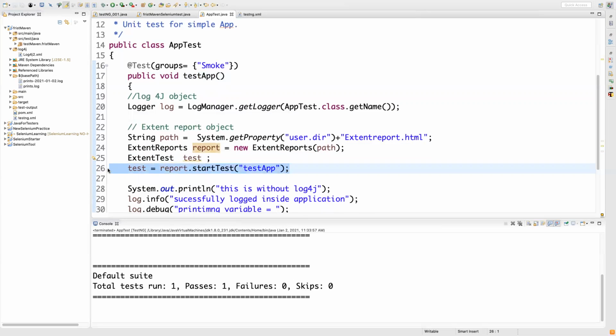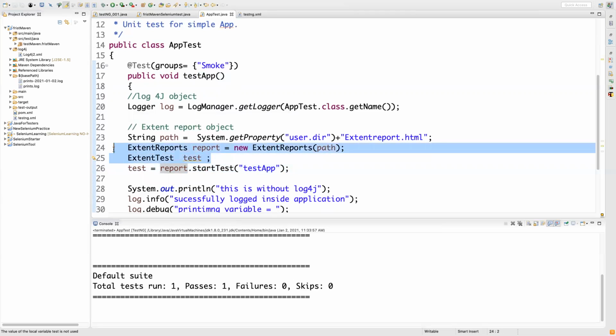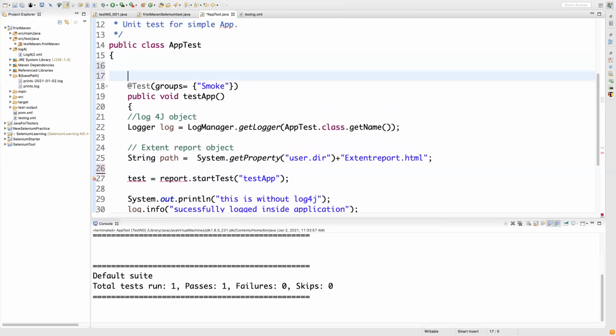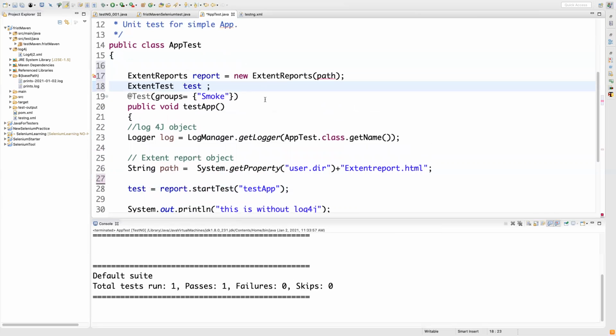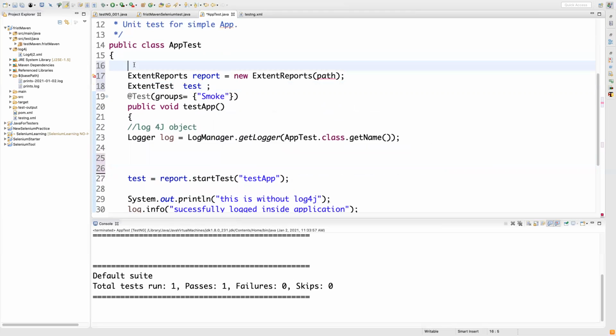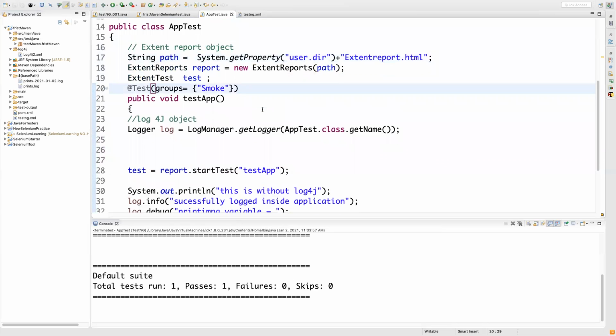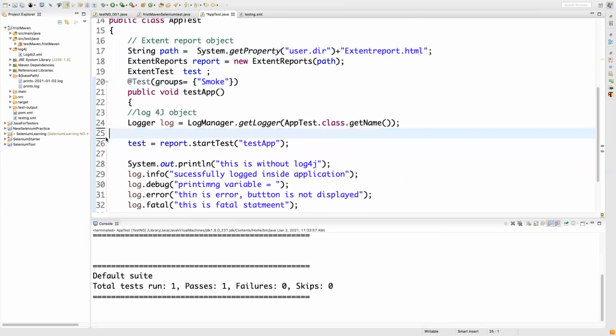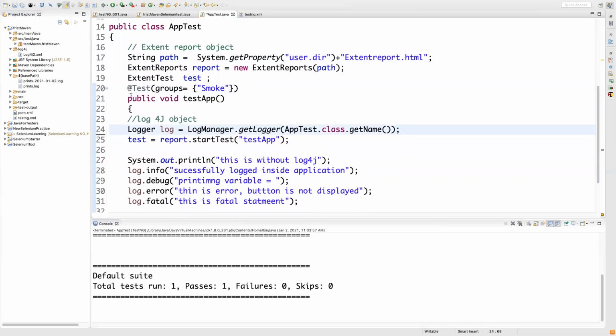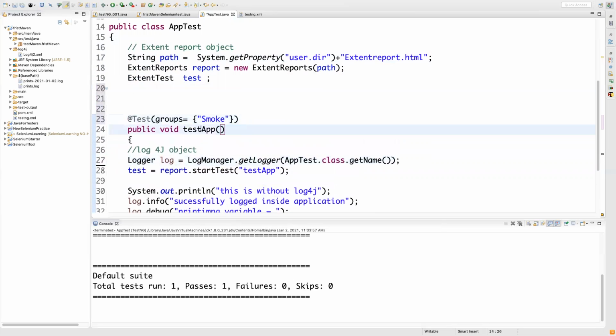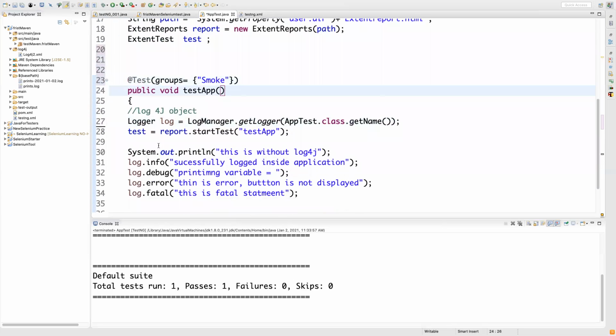This is the statement you will have to add in each of your TestNG tests. So generally we declare this at a class level so that you can use it anywhere. It's generally at a class level, not at a method level, because otherwise you will not be able to use it. But if you add it at a class level, in every TestNG method, in every TestNG test, you will be able to use it. Correct. Same thing goes with the logger also.